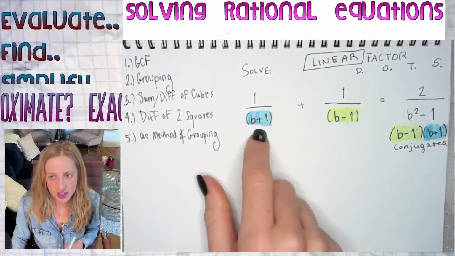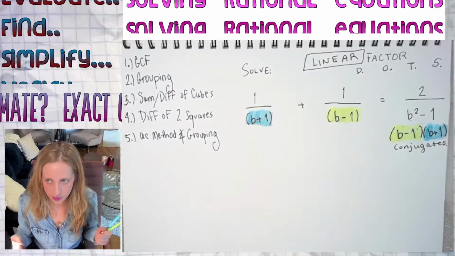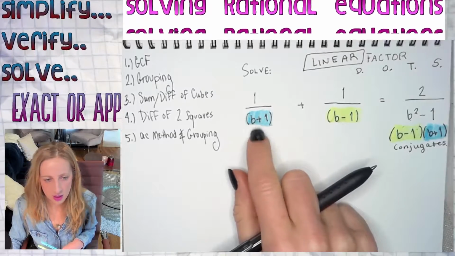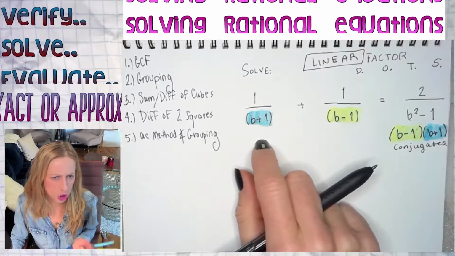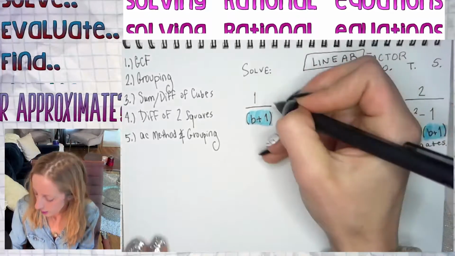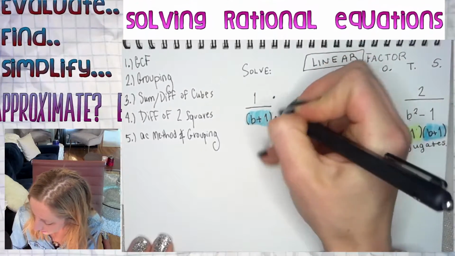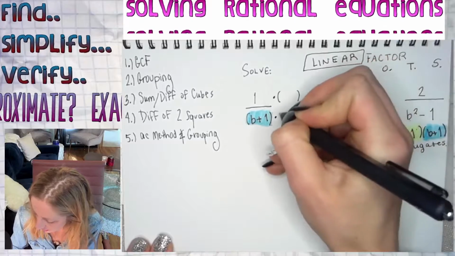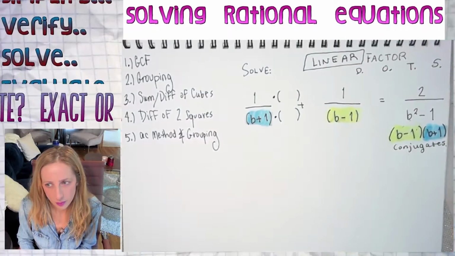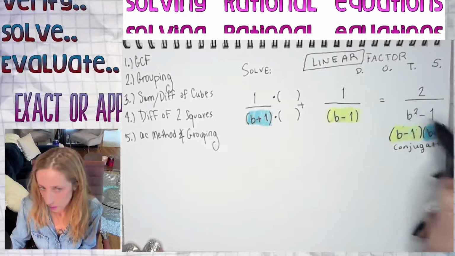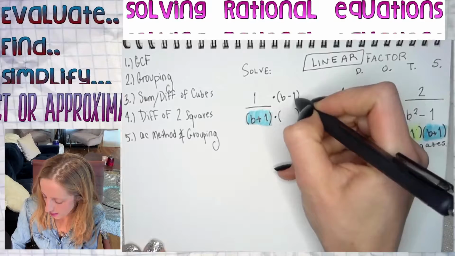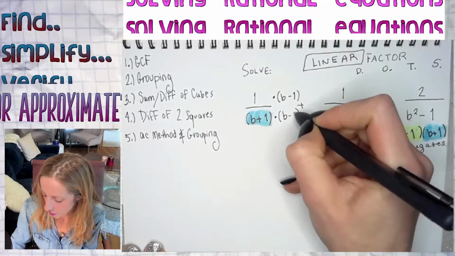What does this fraction need on top and bottom so it isn't jealous of its siblings? What does this fraction need? Hashara, Manuel, Sol, Natalie, Melvin. Anybody know? What do I have to put? Multiply on top and on bottom so that this fraction is not jealous of all the other fractions. B minus 1. It needs a B minus 1. Thank you. B minus 1 on top and a B minus 1 on the bottom.